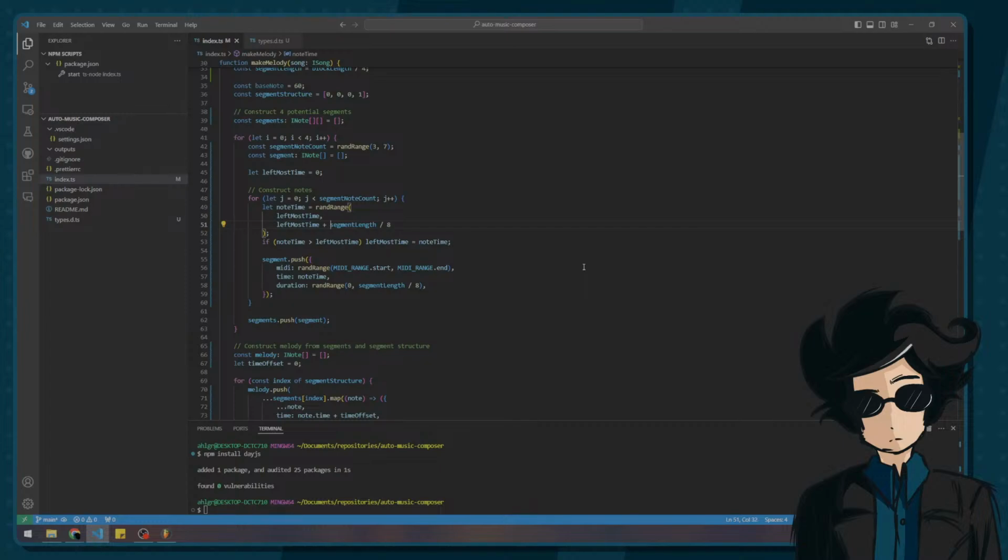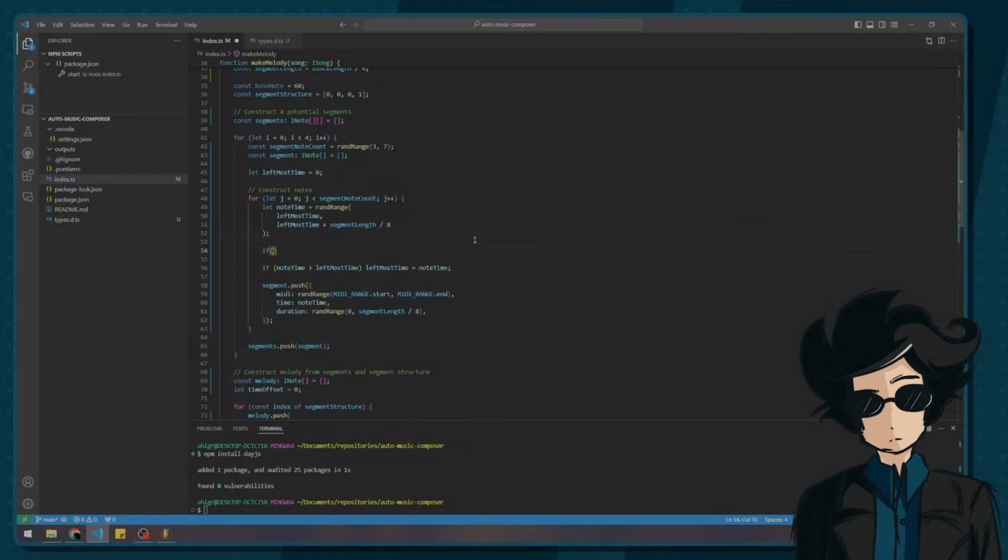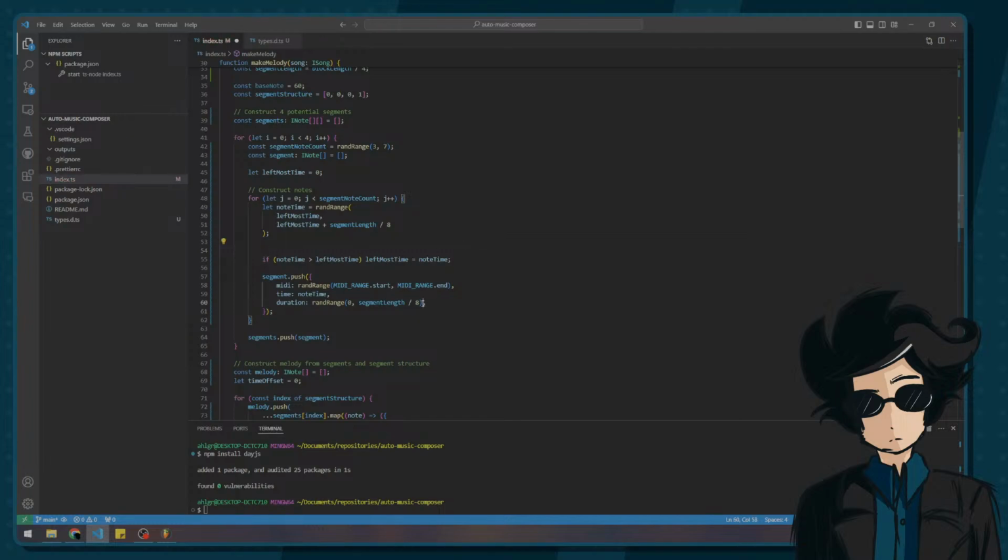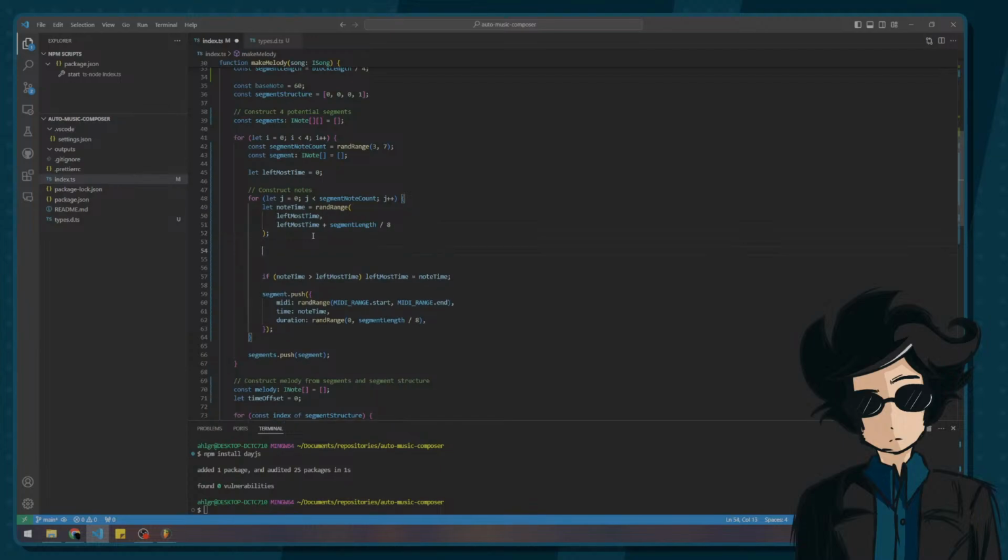That's going to be the rough part here. I say if note time. Wait, I need a duration as well. So I'm just gonna cut it if it tries to go beyond it. So we're gonna say note duration like that.